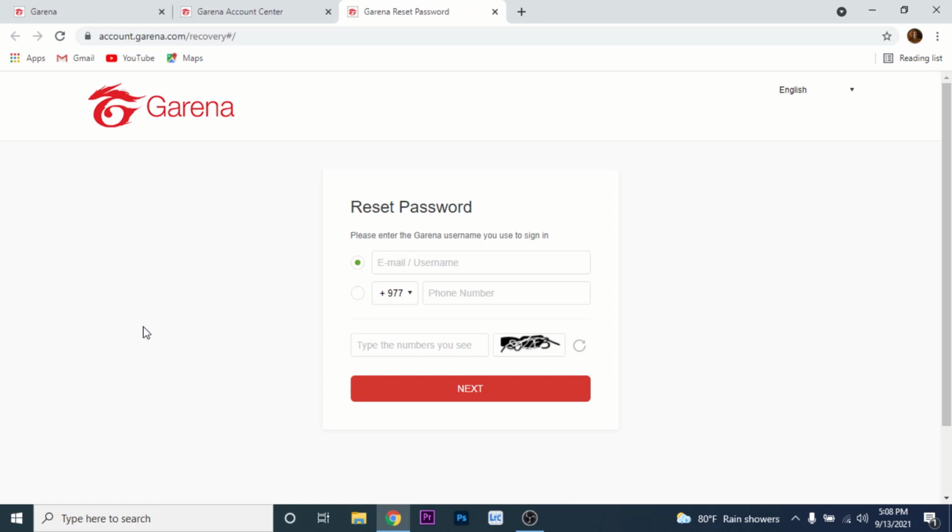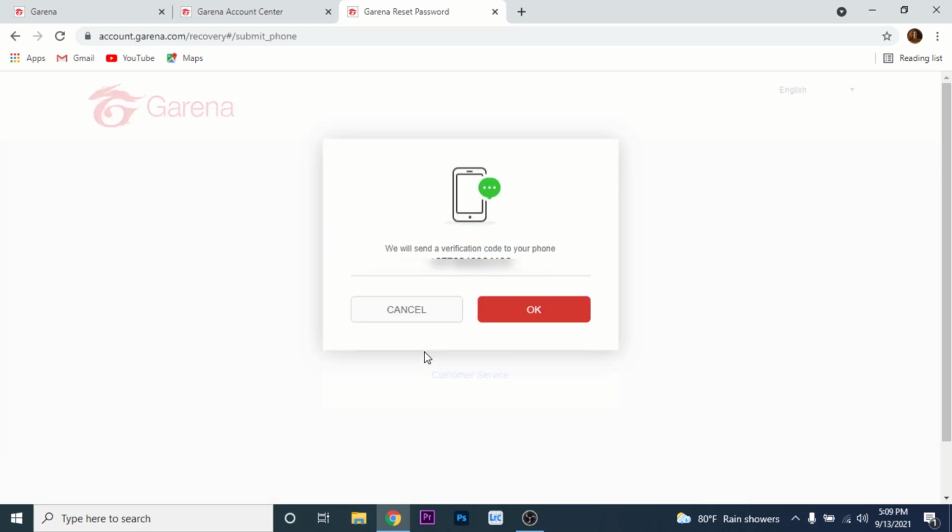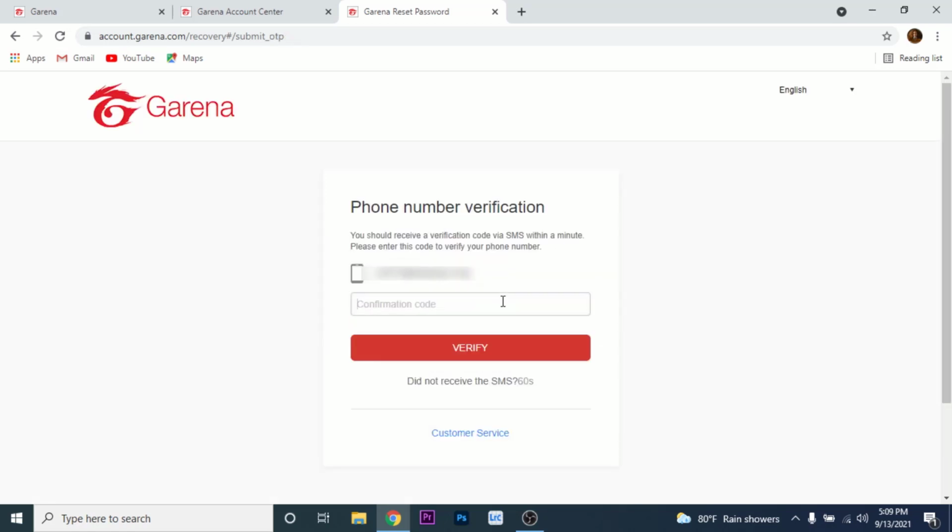Here you need to put in your email address, username or your mobile number. I'll put in my mobile number. Then verify. Then they'll send a verification code to your mobile number. Then tap on OK. Put in the verification code that you receive.